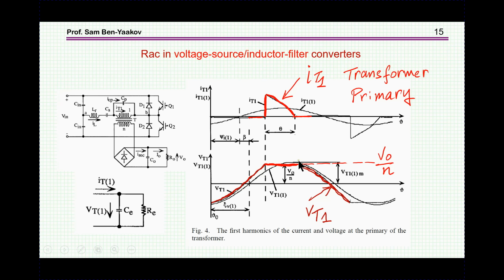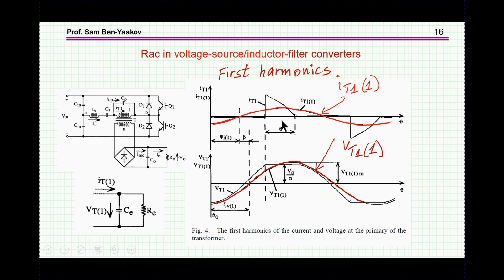So the current is going to be flowing only during this part, when the voltage of the capacitor originally wanted to be higher than the voltage here. This is like a line rectifier with a capacitive filter. And so here we have this current. The voltage of the capacitor will be sort of starting sinusoidal, but then clamped and going on sinusoidal. And the clamping here is to the reflected output voltage. So this is the voltage and the current.